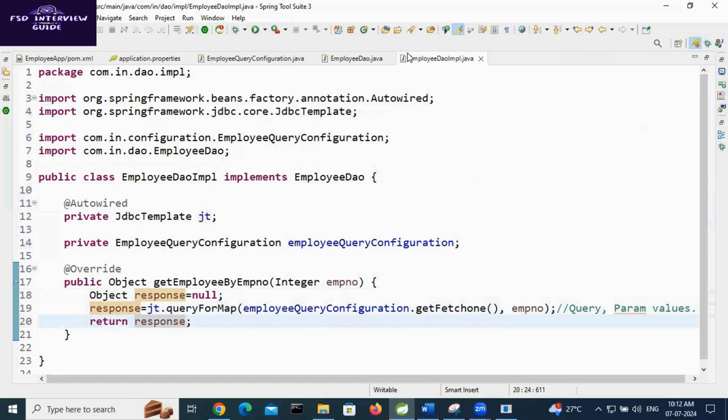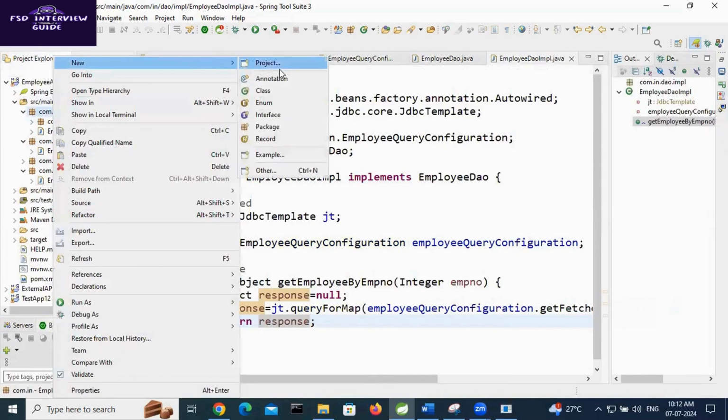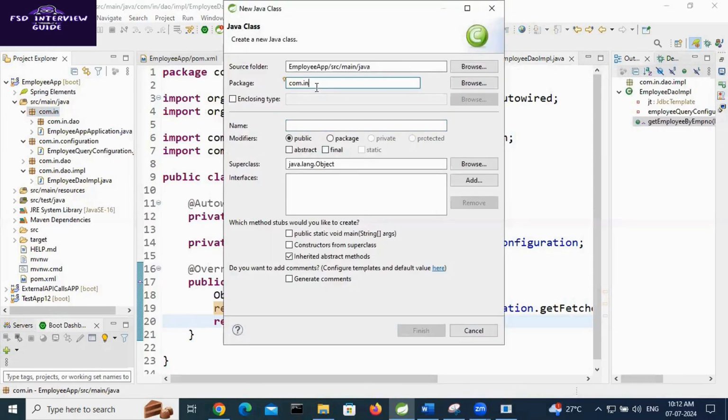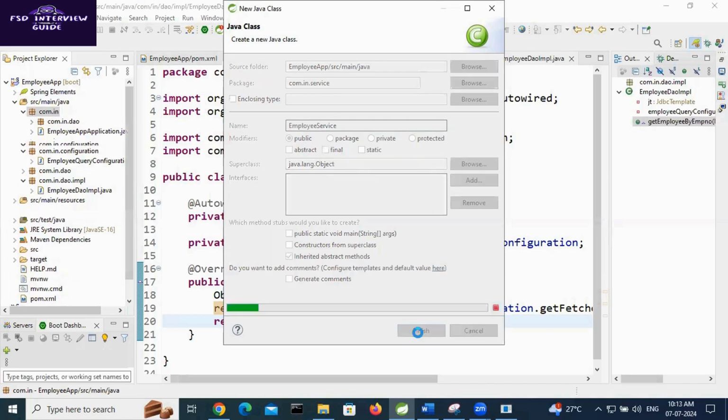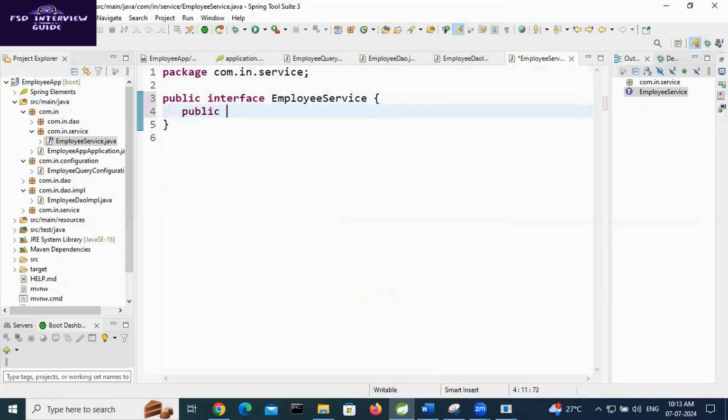Control S. Now take one service package. So dot service, class EmployeeService, finish. This is the class, you can change it to interface. I can take one method, public Object, fetch employee by employee number, integer empNo.